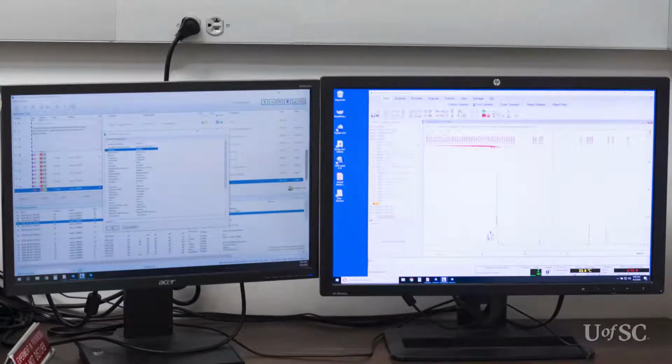This helps with the operation because there are two main programs that are running and each is usually displayed in a different monitor. Typically, the left monitor will be running a program called IconNMR or Icon for short. The right monitor will show the main window for a program called Topspin. We will look at both programs in detail in later videos, but briefly, Icon is the program that a user interacts with to set up the steps for automated data collection. Topspin is what we use to process the NMR data.